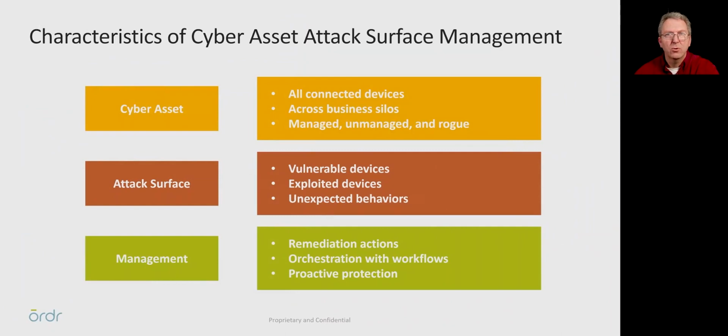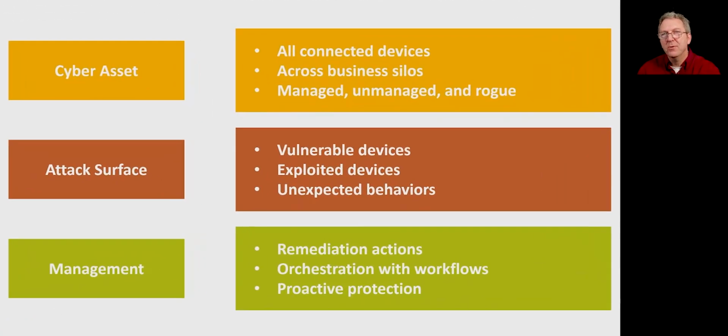So how does Ordr fit into cyber asset attack surface management? And what is what they call CASM? Well, it's beautiful, right? CASM says exactly what it is. There are 3 pieces to it. First, there's cyber asset, right? And this is, if you're protecting your organization, you need to know what are the assets that are connected to your network. And that means all connected devices.